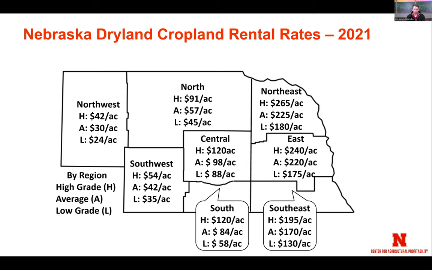So briefly, where are cash rental rates at for 2021? The 2021 cash rental rates are on this slide — these are regional estimates published by the University of Nebraska-Lincoln. We do what is called HAL: the average of the high grade (the high third), the average of the low grade (the low third), and an average of the entire distribution. There's no specific yield, soil type, or rainfall associated with those categories — it's simply an average from surveying what people estimate the upper, lower, and overall cash rent is in their area. If you're already in the upper third, you may see different changes coming for 2022 than if you're in the lower third.